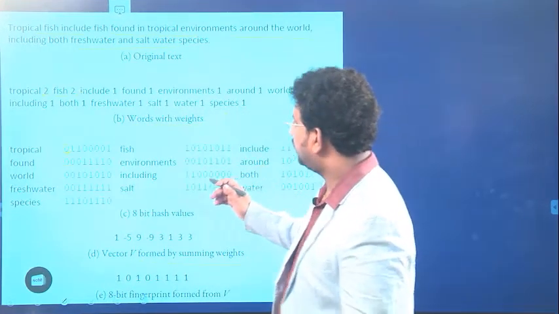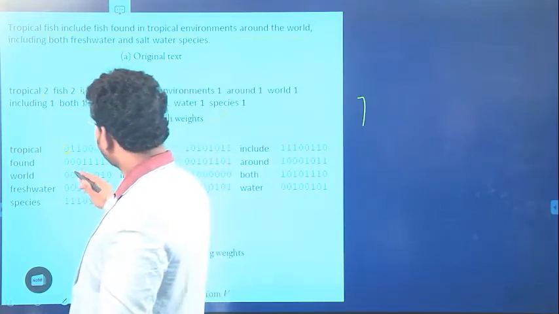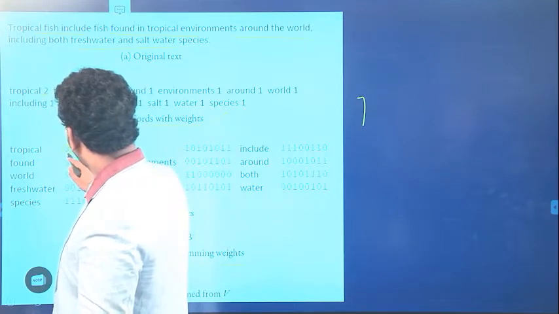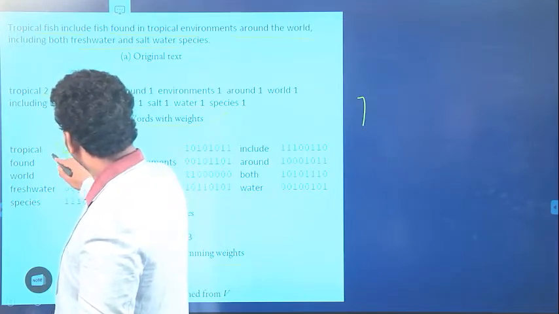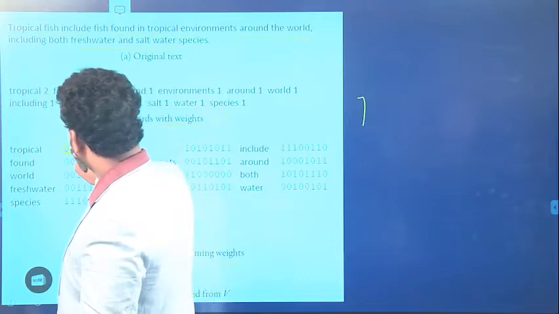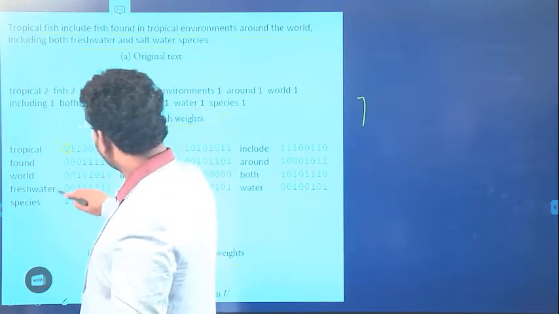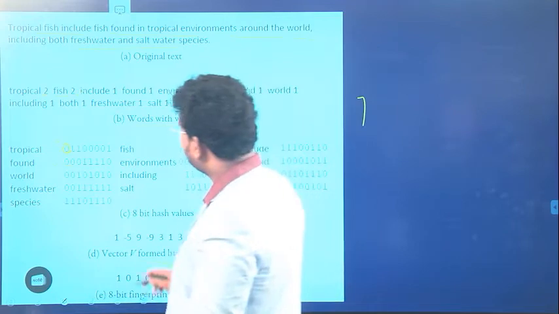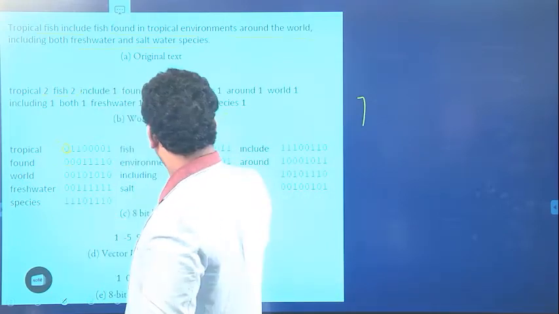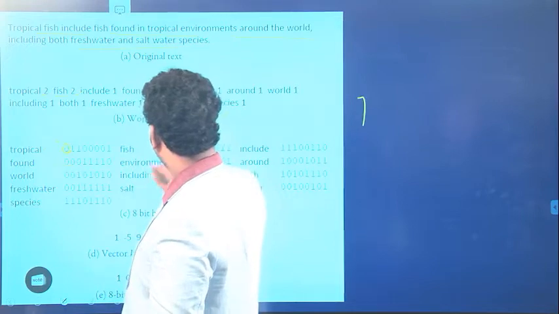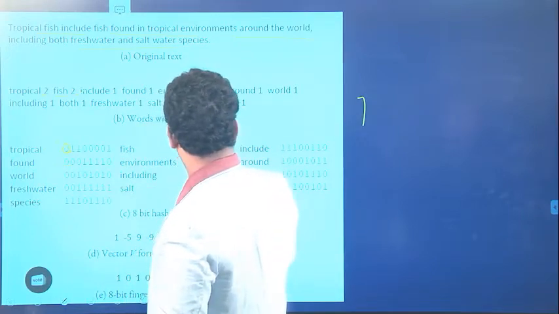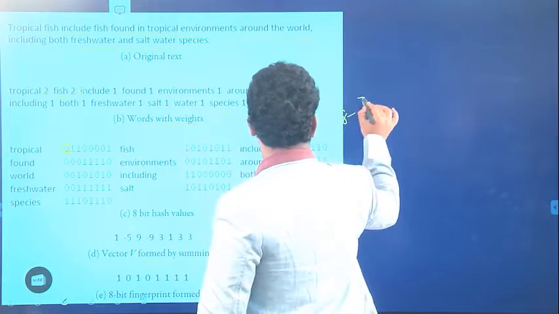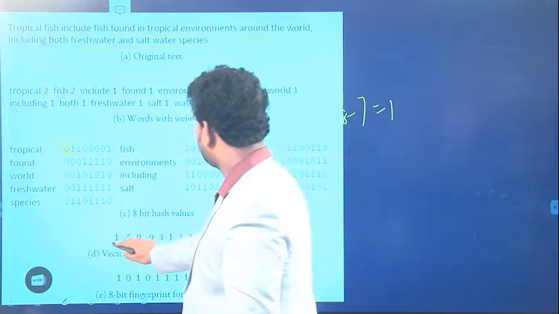So as you observe here, how you calculate the value of 0: topical has 0, the value is 2, and like this, 2, 3, 4, 5, 6, 7, so it is 7. And for the ones, 1, fish has repeated 2 times, 1 plus 2, 3, 4, 5, 6, 7, 8. So it is 8 minus 7. So you are getting the value 1, represented with the value 1.